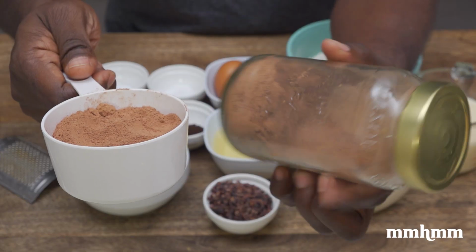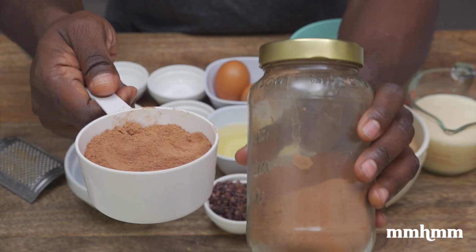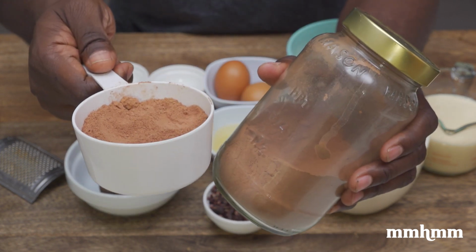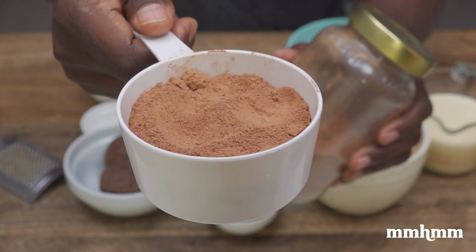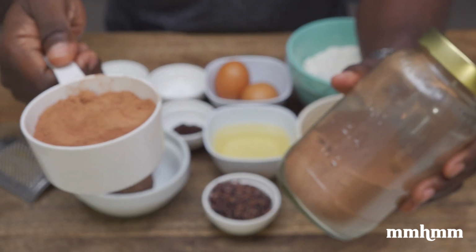The Sunita's Organics cocoa powder is an all-natural cocoa powder that they press to remove the fat content, and it is not alkalized. The alkalized cocoa powder is more like the foreign brands that you would get in the supermarket, and those would tend to be darker in color. But as you can see here, this one is a little more brownish reddish in color.